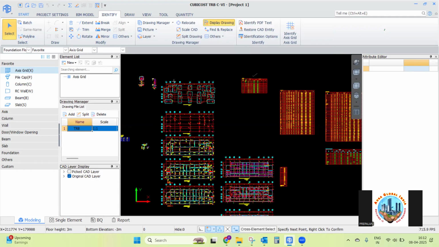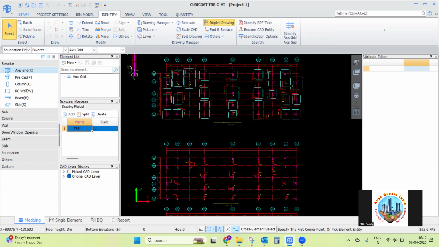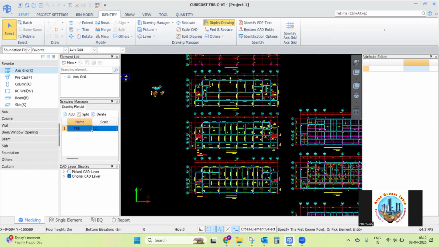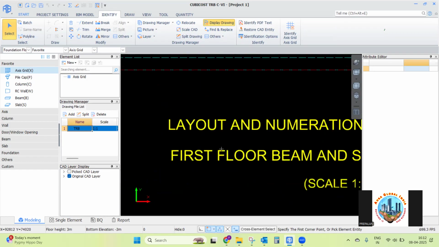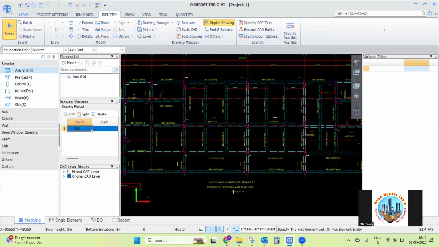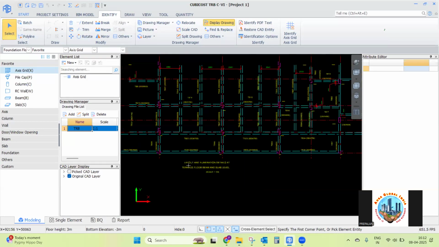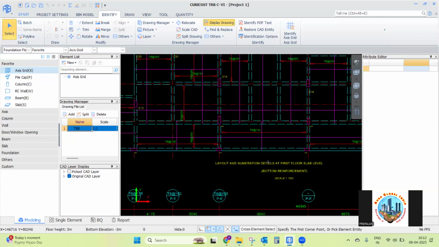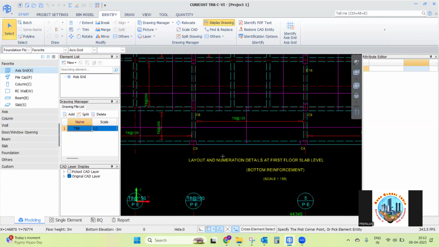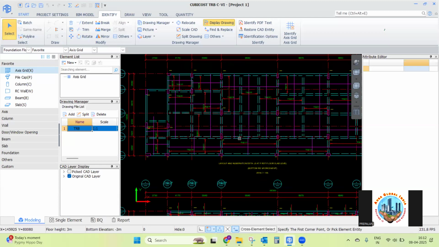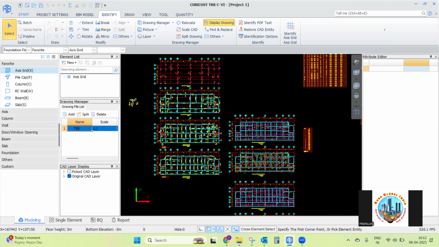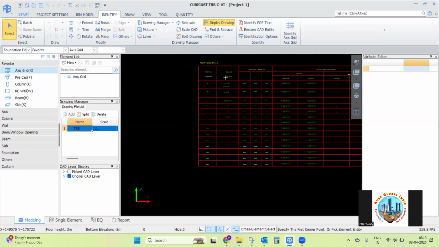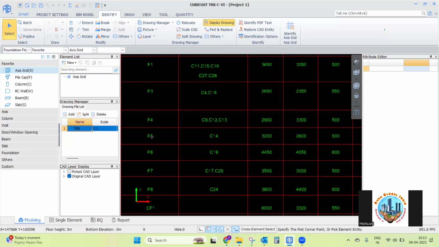So here actually the same drawing they have footing layout, column layout, again plinth beam layout, first floor beam details, terrace floor. Here the first floor bottom reinforcement, slab reinforcement. So actually, for our software, if you have the rebar information like this, then it is easier.